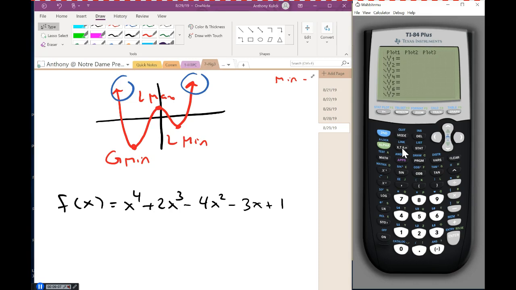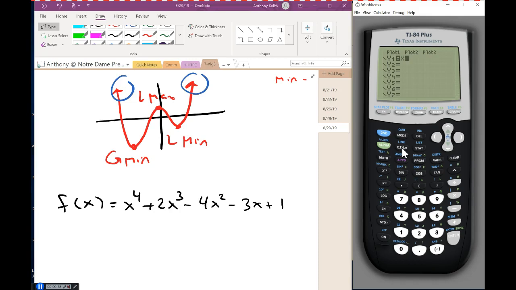Yes, so you notice the words in blue above. The words in blue are the commands that you can access when you press second and then that button. The green is you can get that command by pressing alpha and that button. And whatever's written on the button you can press by just pressing the button. So we want just the x, so I'm just going to press that button with the x on it.